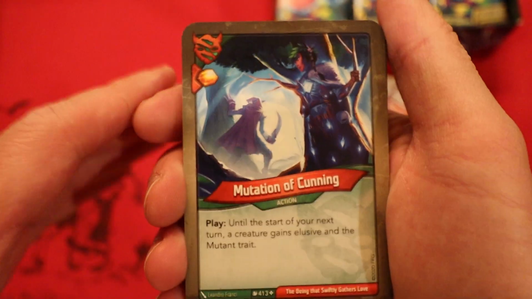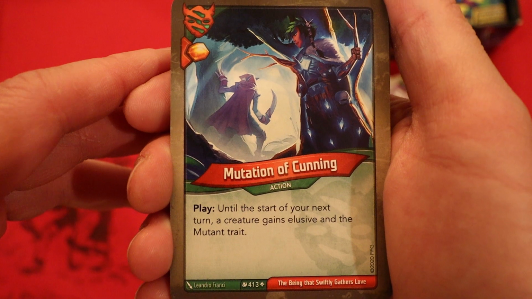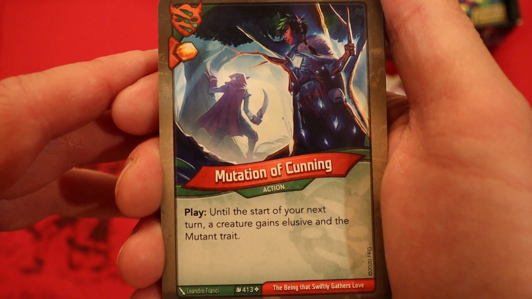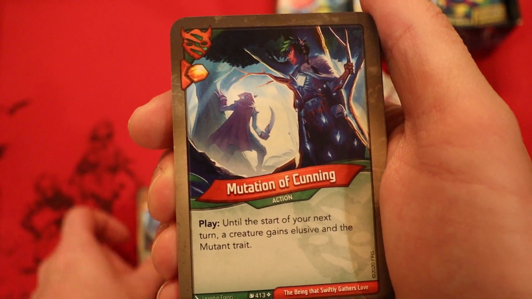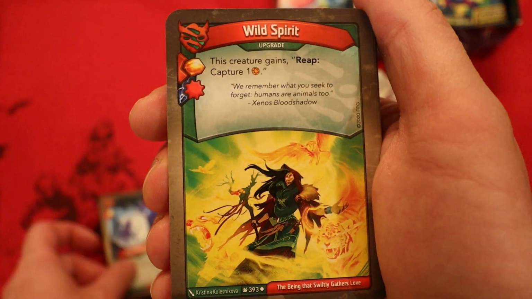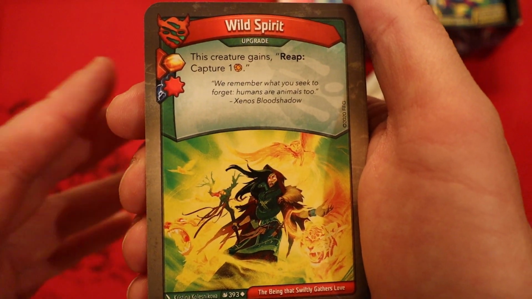Okay, we are going to be starting off with Untamed. Oh my gosh, and check it out. Mutation of Cunning, Amber on every plate. That means there's a Dark Harbinger in here. Until the start of your next turn, a creature gains Elusive and the Mutant trait. Okay, we have another Mutation of Cunning. Oh, that ends it. I think that means we won't hit any more mutations. Hopefully I'm wrong.